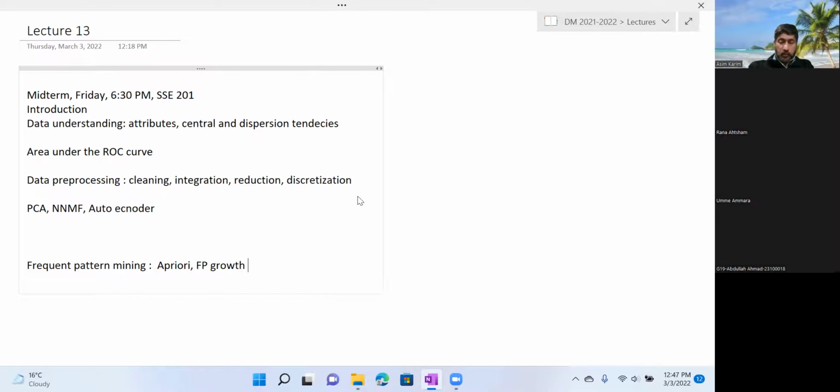And of course, there are multiple algorithms that use the vertical format. One is ECLAT, and there's another called CHARM, but we did not discuss these algorithms in detail, just the idea. FP growth and Apriori we discussed in detail. So these are scalable algorithms. Of course, for Apriori, we also discussed some extensions and tricks that can be used to make Apriori better. For FP growth, we did not discuss such techniques or tricks, although there are also many for FP growth. We stuck with the basic FP growth algorithm.